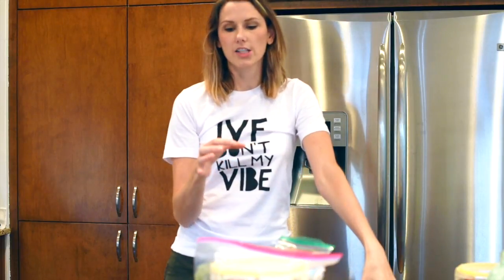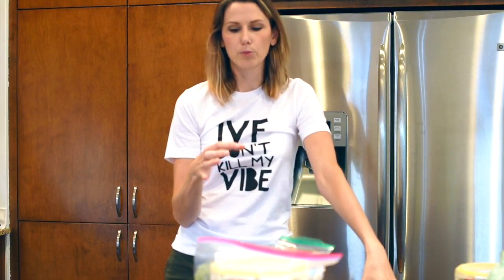I also, at Costco, they have these pre-portioned hummus, and they're pretty healthy. They're not the best. I'd rather make my own hummus, but that being said, they're pre-packaged. Open it up. It's a perfect portion, and I'm done. And I don't have to worry about the whole thing getting crusty, and I'm a very picky eater, and so when it looks a little crusty, or a little bit moldy or whatever, I get a little, I'm gonna get sick.